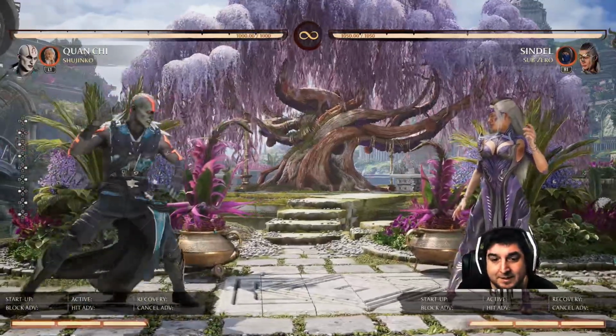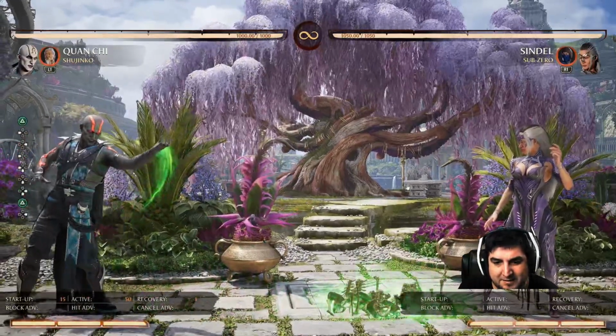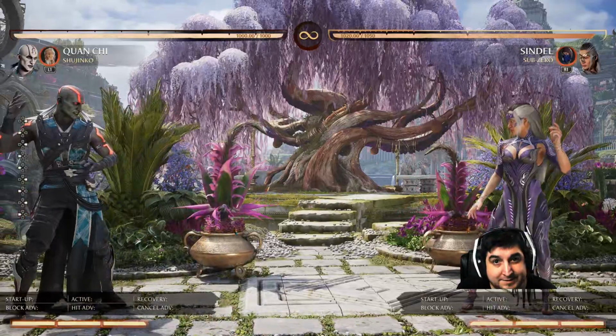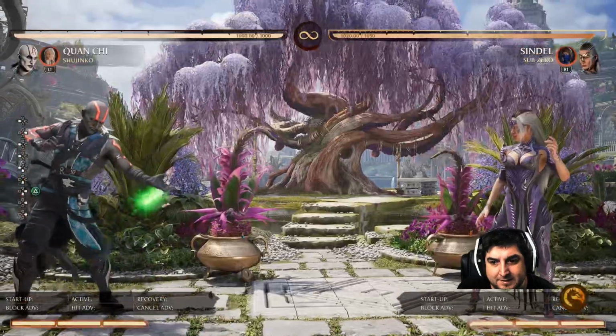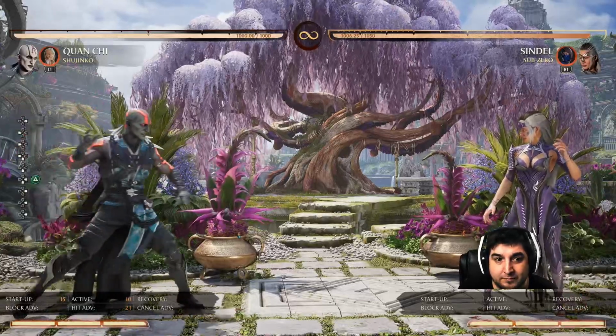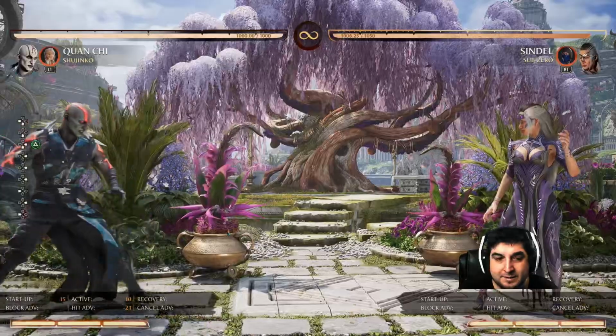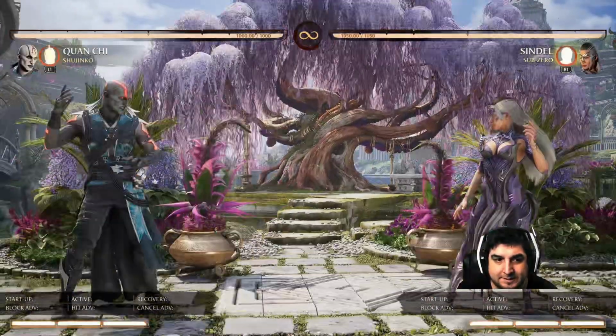Again, there's different ranges you can do it at. It does have a certain area of effect on it, but I wouldn't necessarily use it for zoning per se, because if they do block it, it's -21, which gives up a lot of time for them to move in on it and close that space up. So I would use it for hit confirms from this into that.